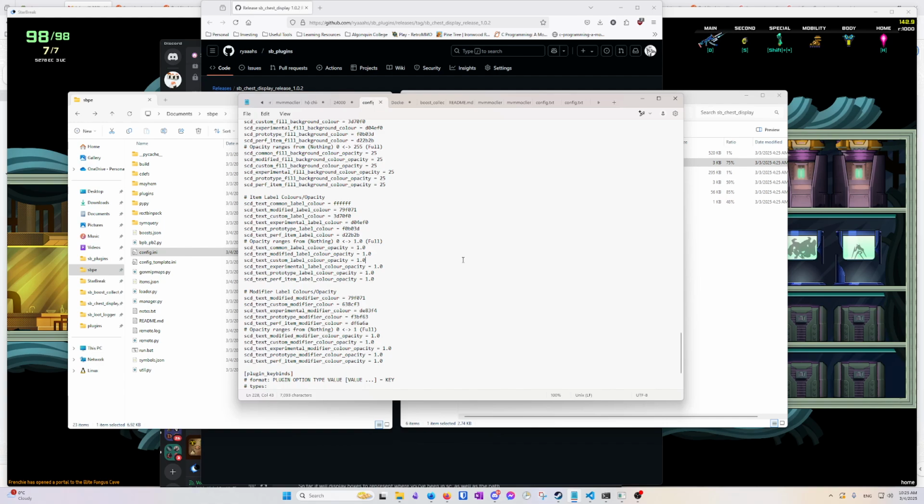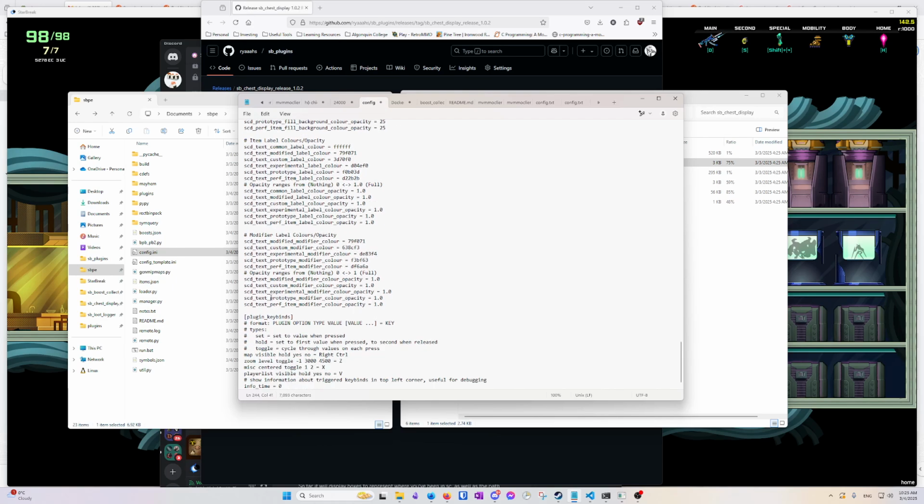So instead of thinking of it as an integer from 0 to 255, we're now thinking about it from a 100% basis, from 0 to 1.0 on a floating point. So if you want to make it half, you would have to set it to 0.5. And the same thing goes here for modifier label color opacity, shown here.